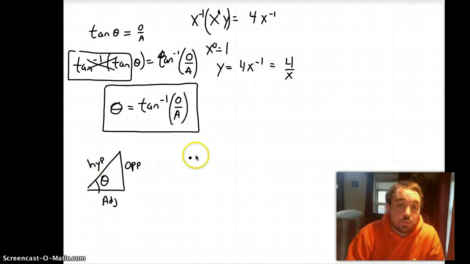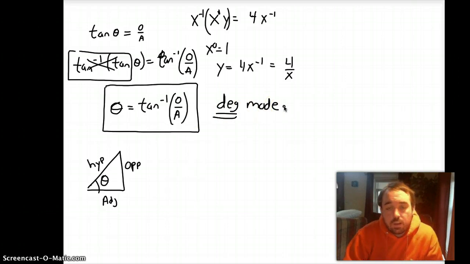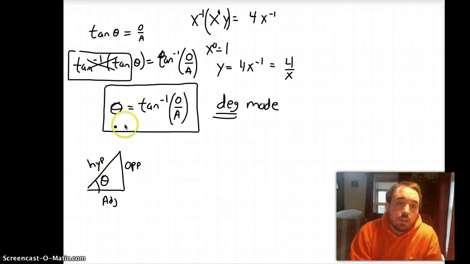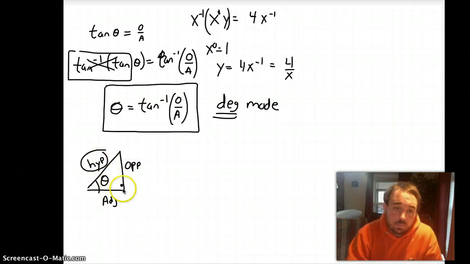And that's absolutely crucial. First of all, just like before, we need to be in degree mode on our calculator. Various calculators are different, but I think you've all figured out where the degree mode option is. So theta equals the inverse tangent of the opposite side over the adjacent side. In order to properly define what that vector is, and you'll see an example shortly, you need to have this angle. That gives us our direction, so this one would be whatever theta degrees north of east.